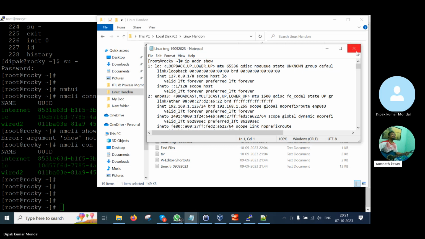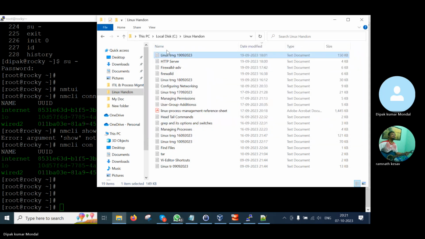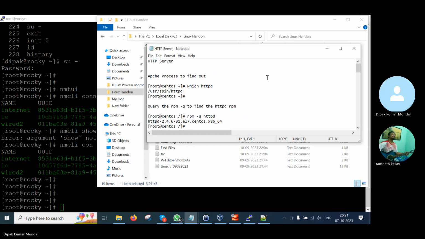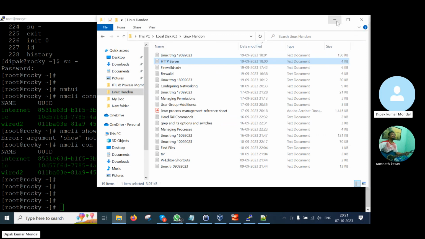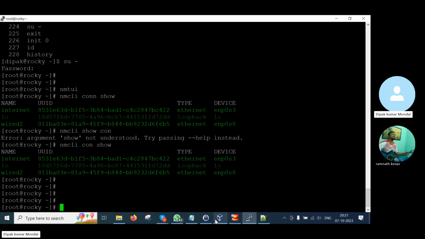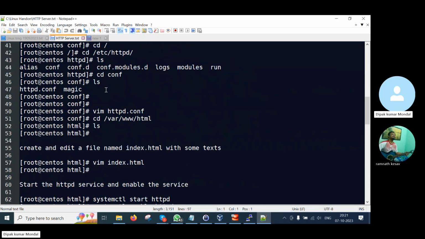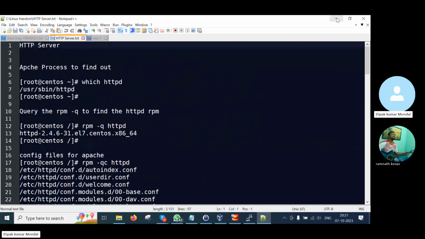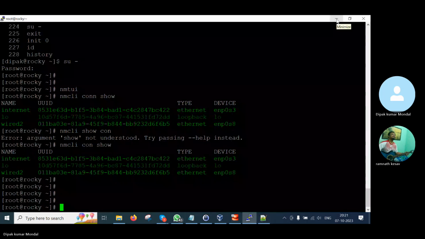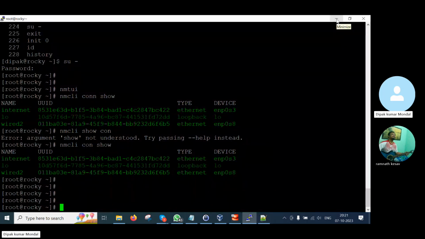HTTP is nothing but the web server we talk about normally. The web server component will get installed when we install it with the httpd command. httpd means hypertext transfer protocol daemon.